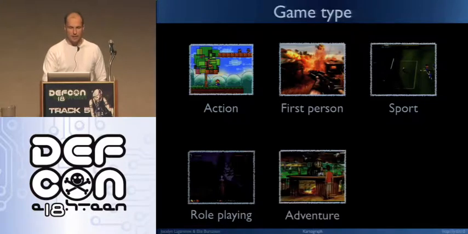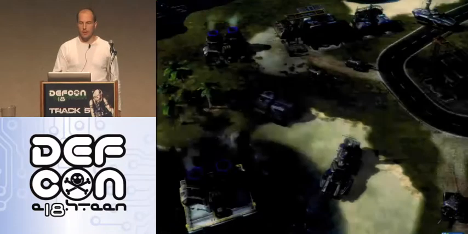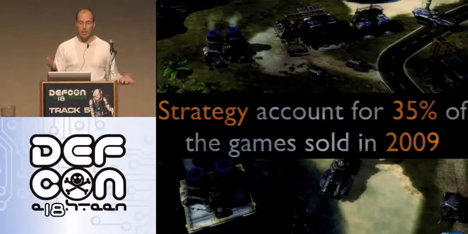Okay. And some adventure games, not that interesting to cheat on actually. And finally, strategy games. The one we actually focused on for this talk is real-time strategy games, because they are the ones that are the most sold on PC. We could have done any other type of game. It's just that this one is the most used, so that's the one we went for.